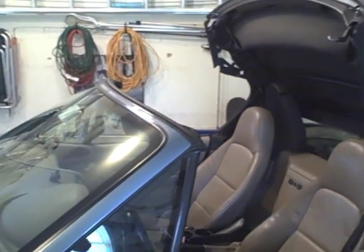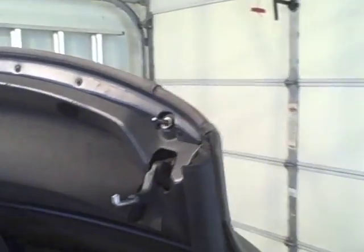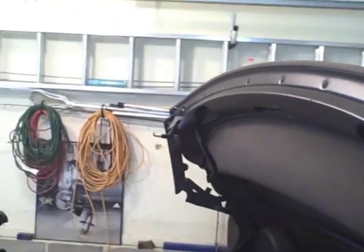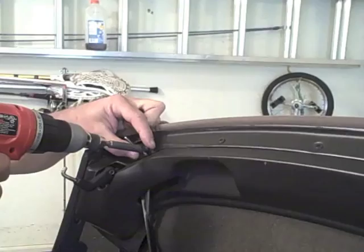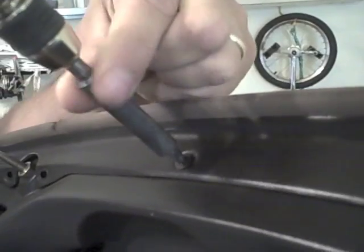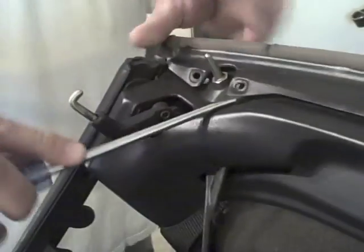Okay, the first thing we're going to do is put the top in this position here, and then we're going to take off this top rail and all these screws. As we do this, we're going to label all the screws, to make sure we get them all back in the same position they were before. This is the header rail, I'm going to take this off now.